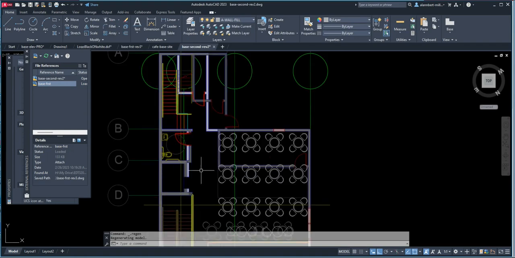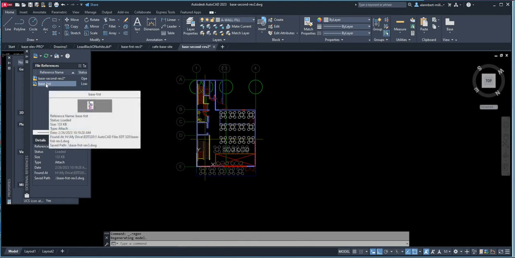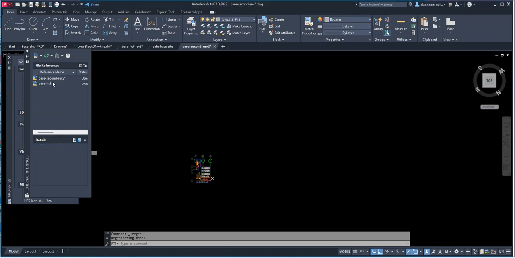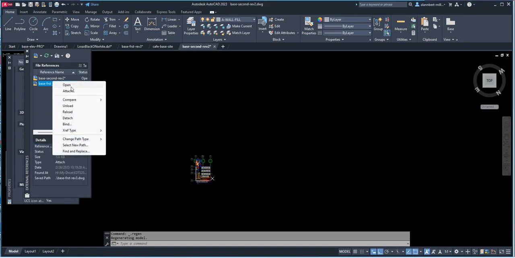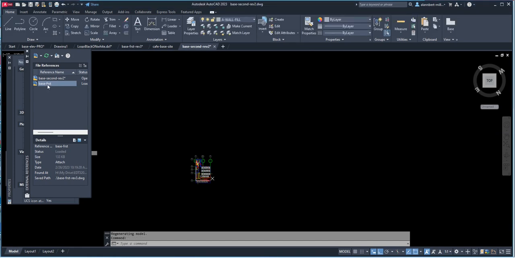And you will now see the changes that I've done. It will still be named the same file name as the original. Now you don't need to rename this because this is a first floor. But if you want to rename that, when you right click on this one and select the new path, even though this is now pointing to the new drawing, which is first rev 3, the name here will still be the same. Okay. And if you want to rename this, you actually have to change the reference name here.